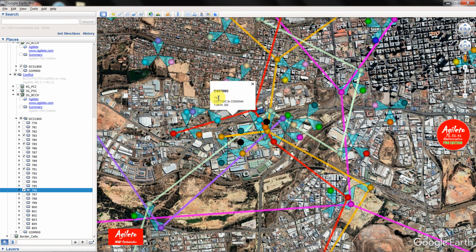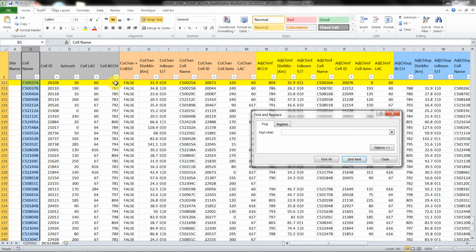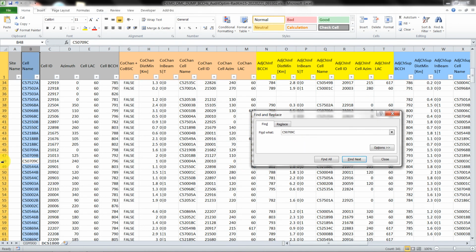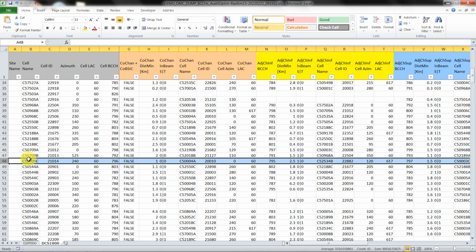The BCCH is 796 and the source cell is this one, C50709C. If we copy this and identify it here on the reference cell, this is what it gives us as a result.